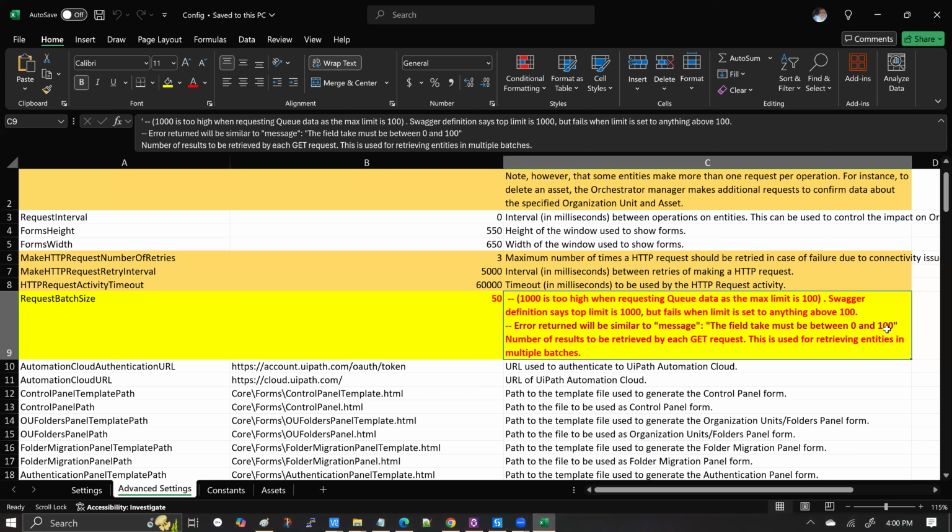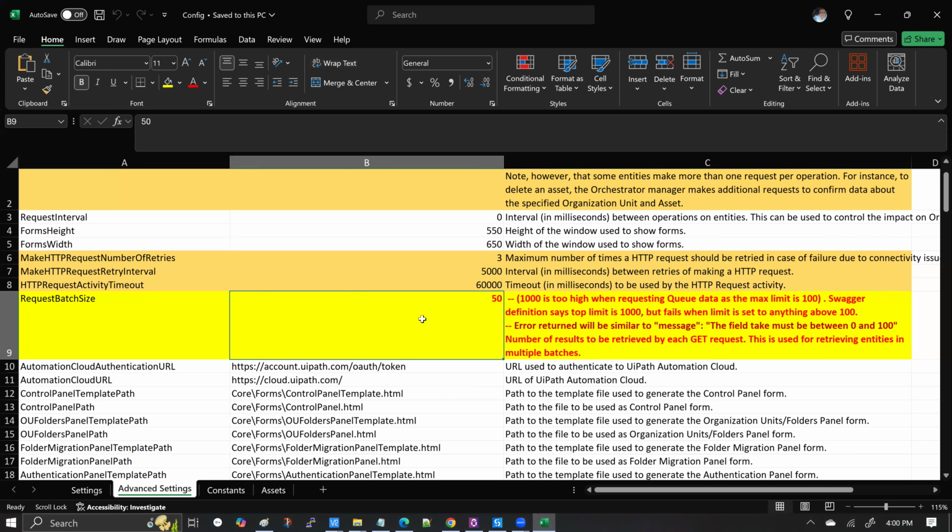If you try to set it to anything more than 100, it's going to fail. Therefore, set this parameter to something 100 or less. Do not set it to any higher. Again, it all depends on your orchestrator limit and the version of the API you're using. So I would recommend looking at this first, starting at a low number, then increasing it and seeing where the failure occurs. But in my case, nothing above 100 actually worked, right?